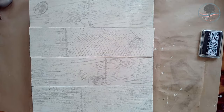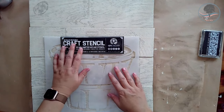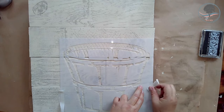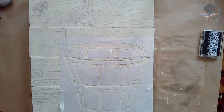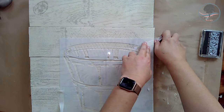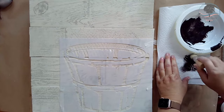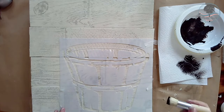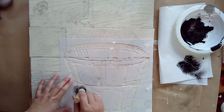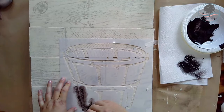I'm using Roycycled Treasures Bushel Stencil to create a basket for my flowers, and I'm going to use some Fusion Mineral Paint in Chocolate. I'm just dipping my paintbrush in the paint and offloading some of it on a paper towel so it does not smudge under the stencil.